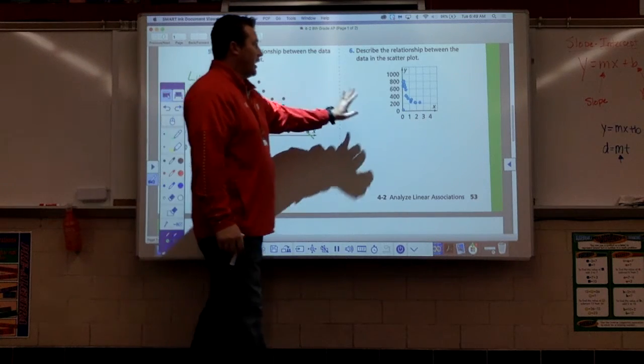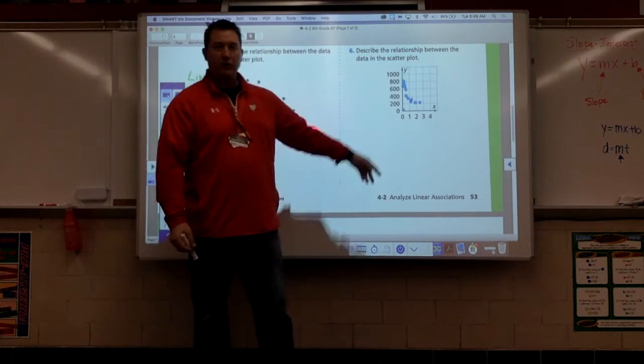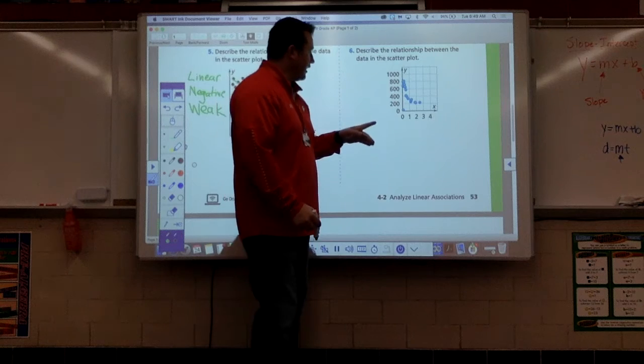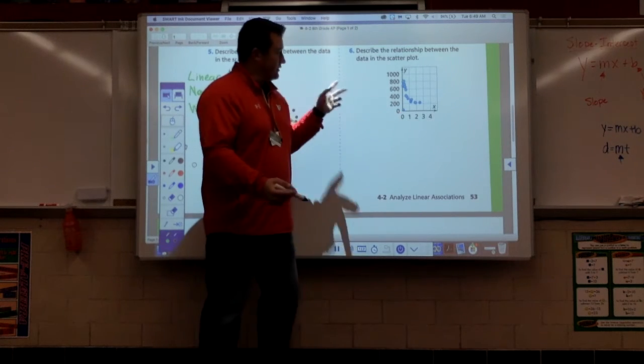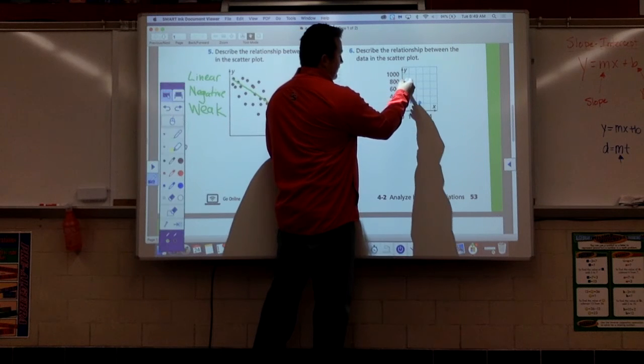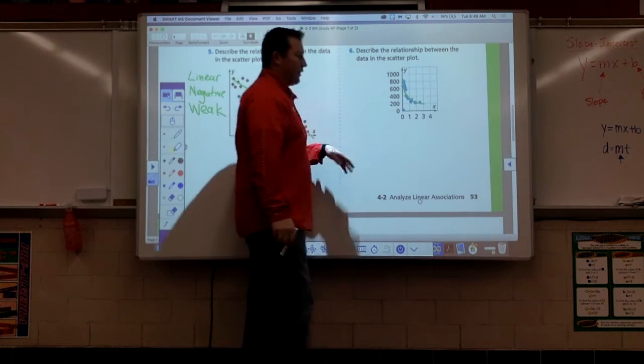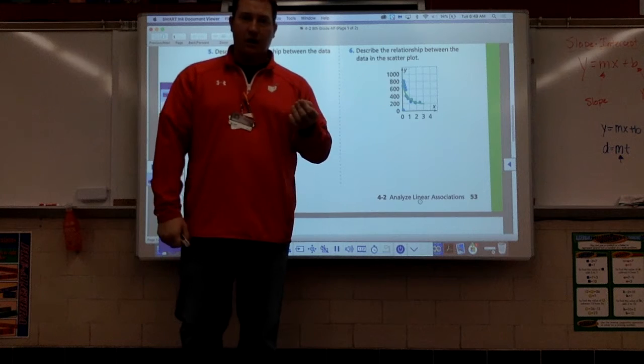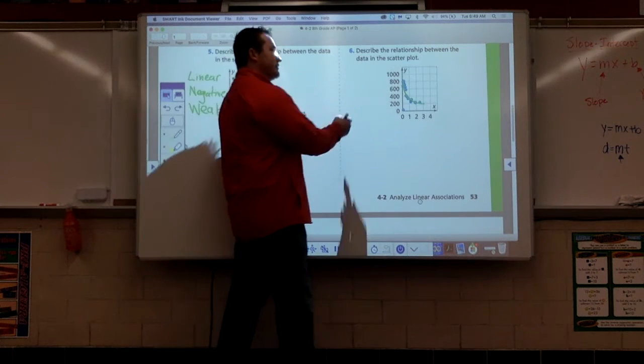What do we see over here? What do we see on this one? I've got a random dot down here at the origin. That's great. And then all these kind of go down, and then it looks like they're all kind of curving this way. Are they following a pattern? Yes, they are. That pattern just happens to not be linear.